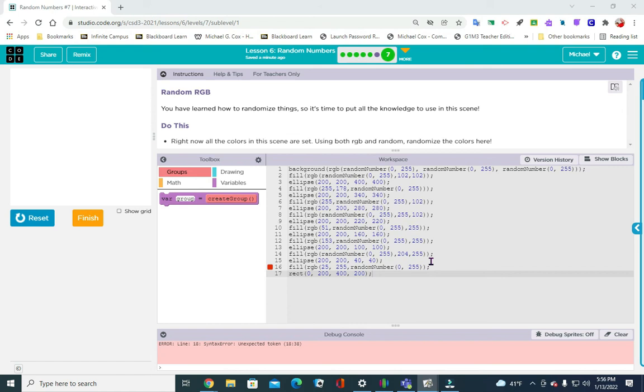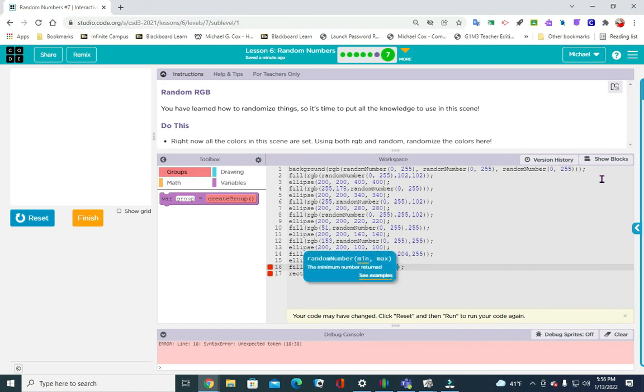I'm going to take this out and see if I can get it back to where it was. It was 0. Two parentheses.